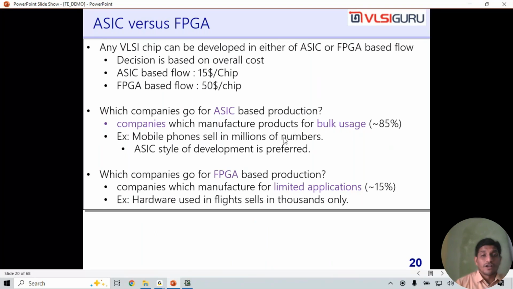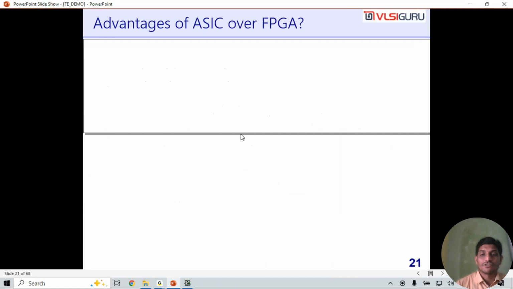So companies which manufacture for bulk usage, they will go with ASIC production. Companies which manufacture for limited production, they'll go for FPGA production.